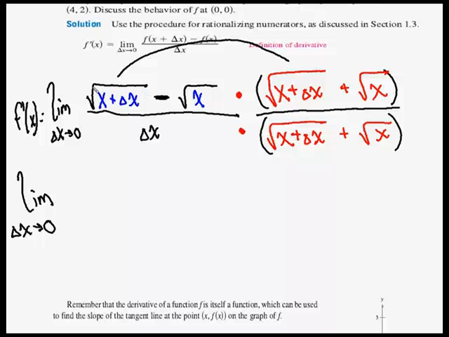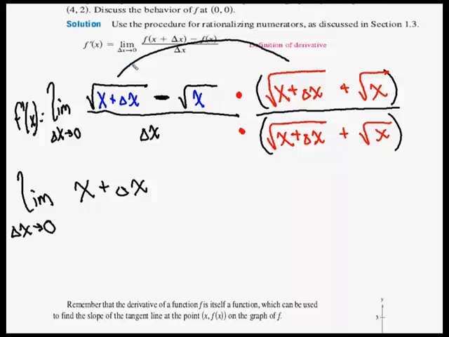So here we have a radical times another radical, and those radicals are the same, square root of x plus delta x. So that times itself, the radicals disappear. It's a square root times a square root. That becomes a square root quantity squared, and the radical disappears. So our first term is just going to be x plus delta x.